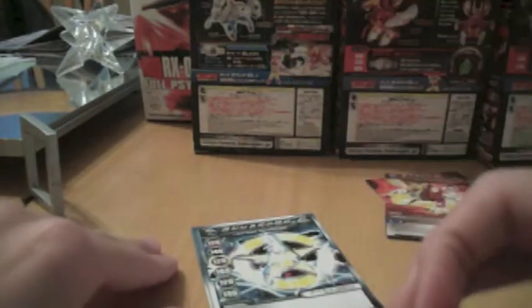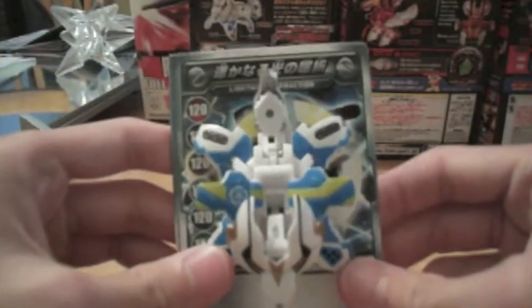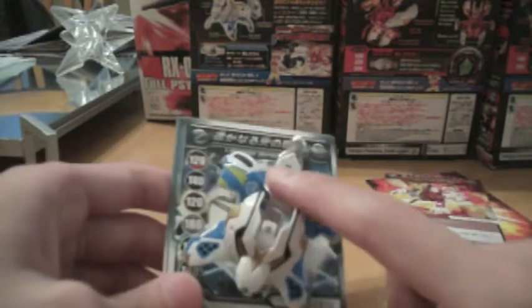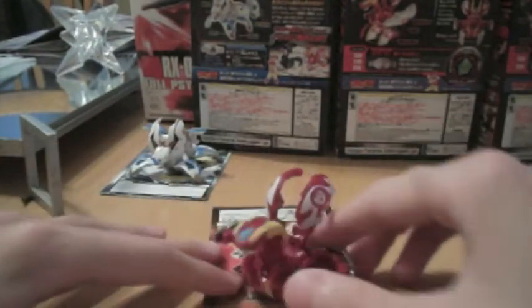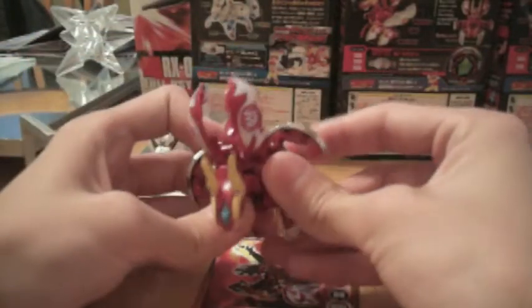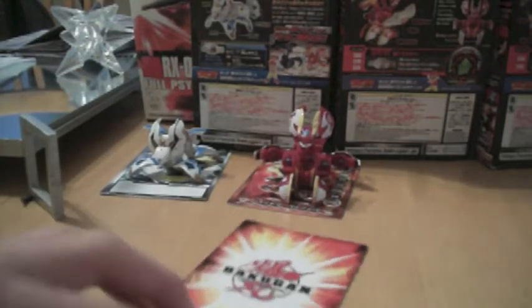But, so, let's see here. We're going to open up Keylon Lioness. He opens up and he takes a really wide stance on the card. He's meant to bump off any other Bakugan from getting on that card. Now for Grand Dragonoid, roll him out. He's an attack type, so he's attack and balance, made to hit a Bakugan off the card. And I have witnessed that a few times, but so far I cannot get that to happen for my Bakugan.